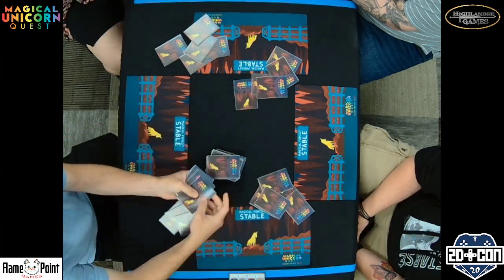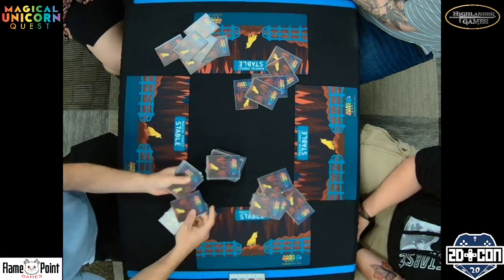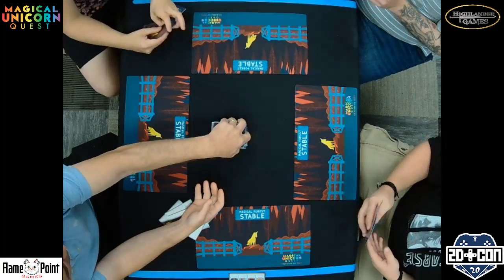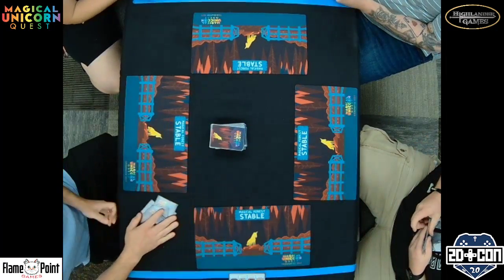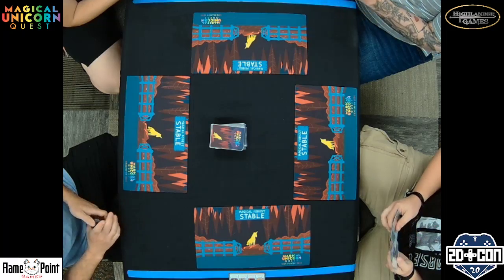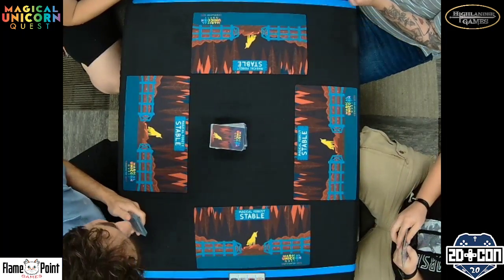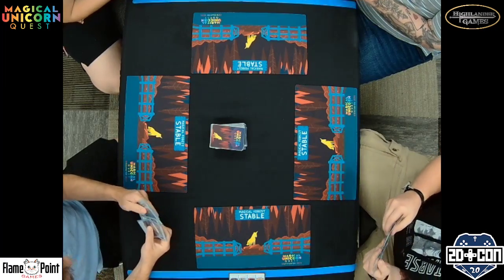So we deal six cards to each player, and the person who last ate candy goes first. Candy, anyone? Does soda count? I just had some beef jerky. Well, you had a turnover. Yeah, I had a turnover. Okay, I'll go first then.